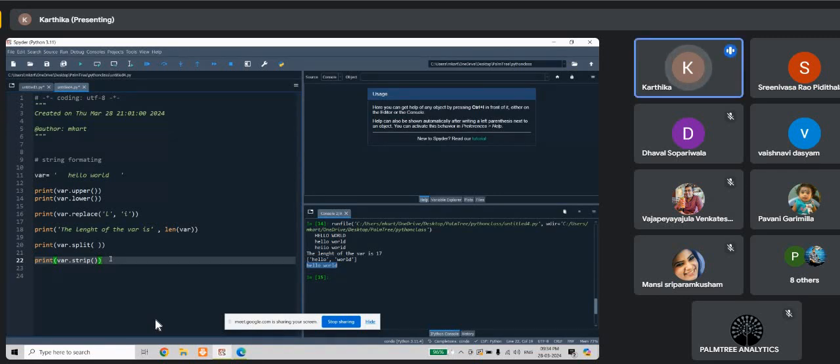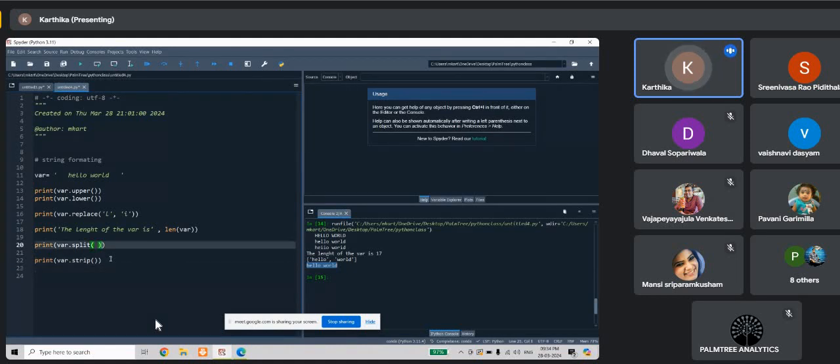Shall I proceed? Any other questions till now? Okay then. Next we'll go to character positioning.